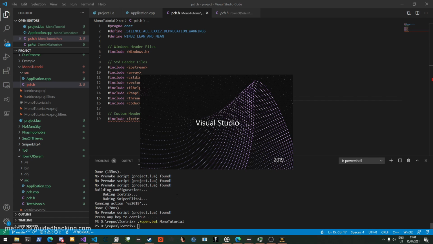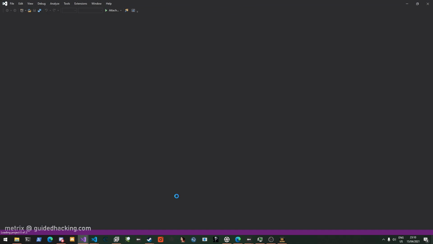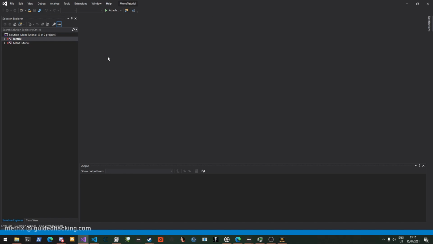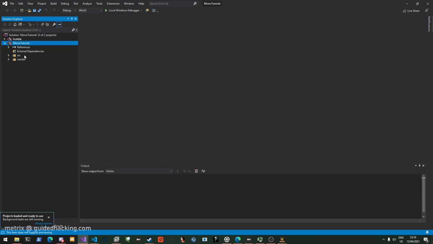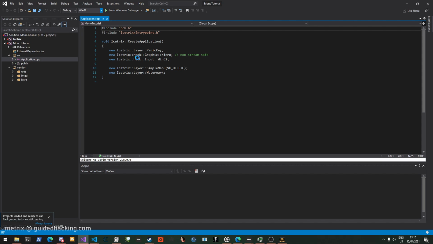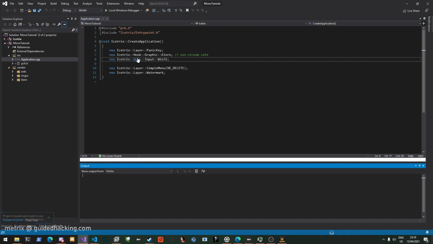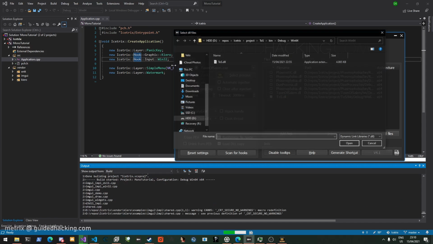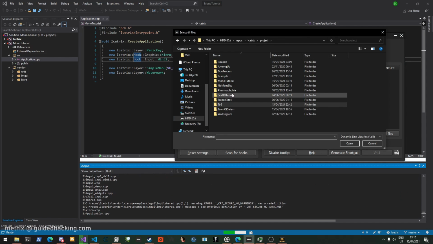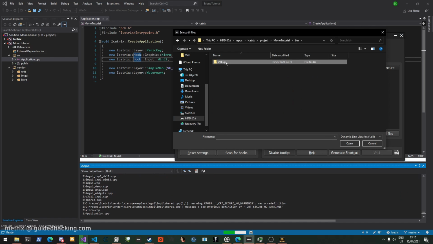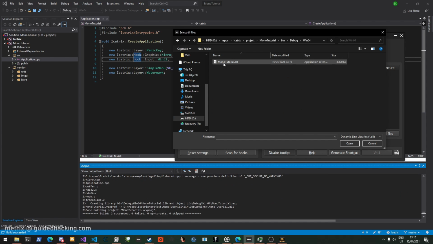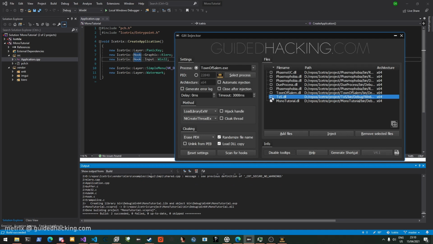Actually, you would just open the solution file by hand or create it by hand. Not a big deal. That's not what I want to show you today. I just want to show you the Mono stuff, how easy it is actually, in my opinion. So Town of Salem is 64 bits and we try to compile just to see what we have for now. While it's building, we can search for the DLL, which is MonoTutorial bin Debug x64, and let's wait for this. There's a DLL.